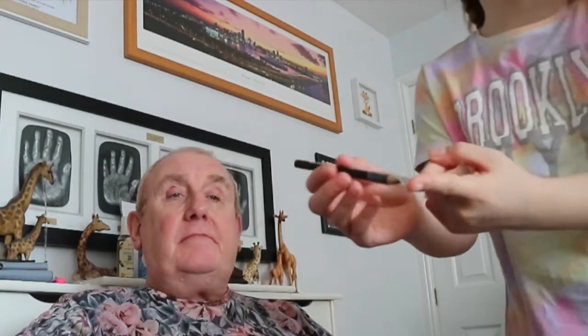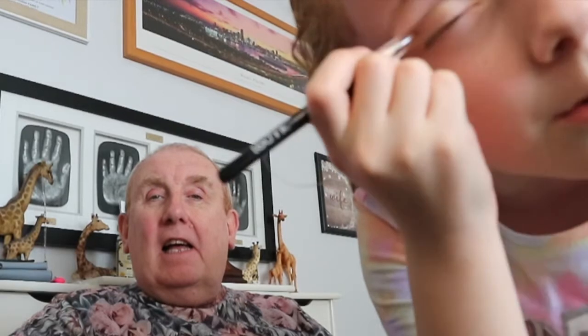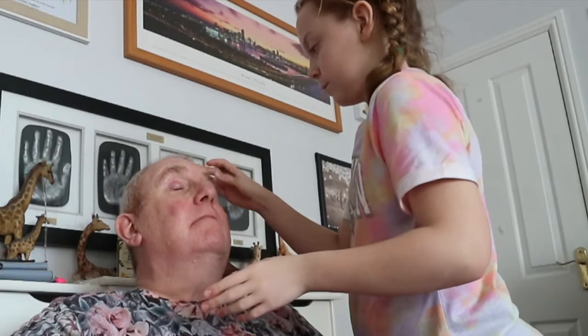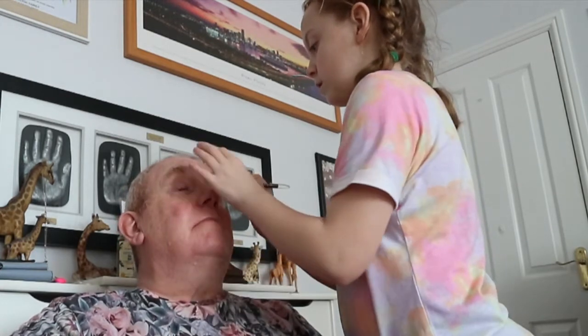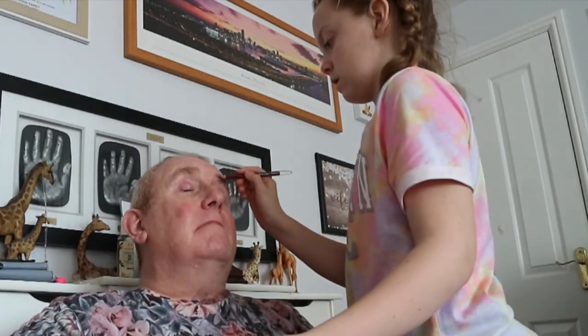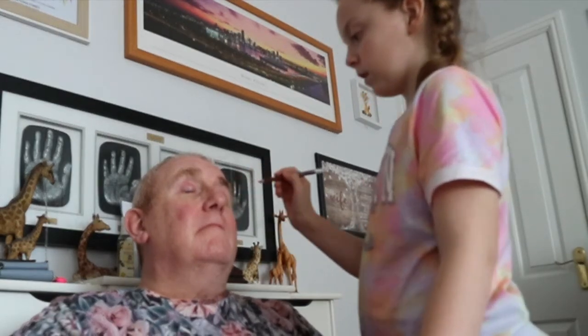This is eyeliner. You put it like there, but we're not gonna do that because every time I do it, it somehow goes up here. Oh, but I will be practicing it. Next is an eyebrow pencil. Not his shade, but you know. Anything to make my dad look like a clown. So I just wanna draw on his eyebrows, his ginger eyebrows. I think this just makes you look like a clown.